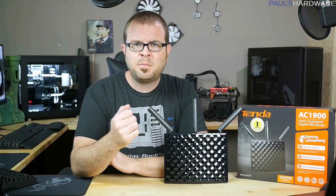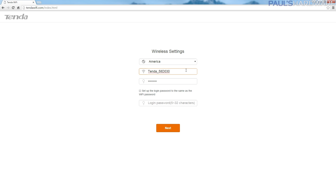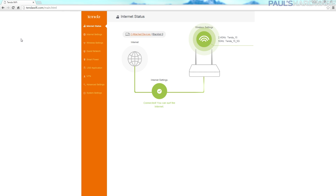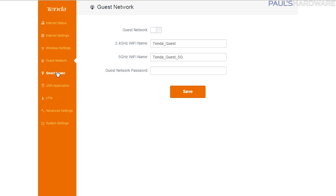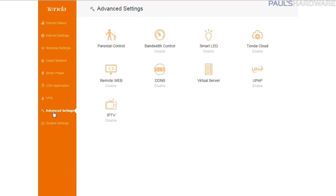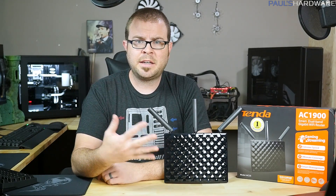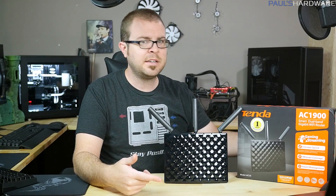I'm just going to do the basic setup with the AC15. Fortunately, that wasn't too difficult. Once it's plugged in, just access any connected PC's web browser and you should be auto-navigated to TendaWiFi.com, which lets you access the control panel. The AC15 has features like cloud access, packet prioritization, FTP, and VPN support, but I've never used those features on any router and don't really plan to now. All I want to know about is speed.